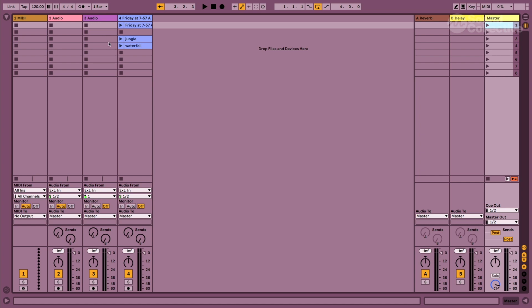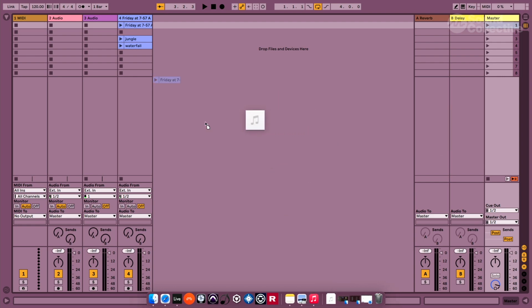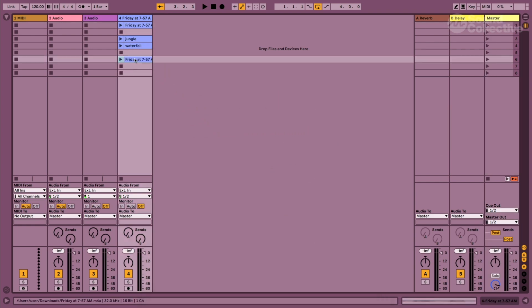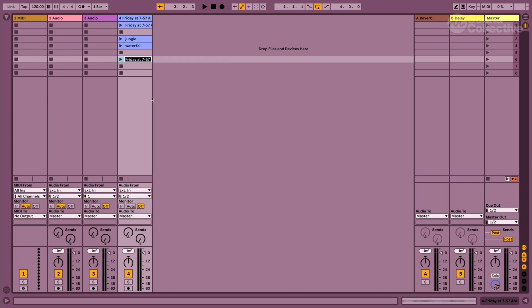If you open up Ableton, you can import audio either to the clip view or to the session view. We're going to be starting in clip view. So I got my audio here. Basically, just drag it, and you can also rename it. So let's listen.